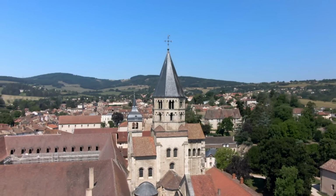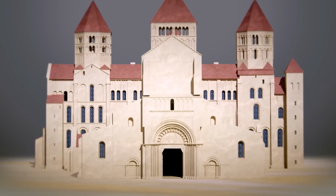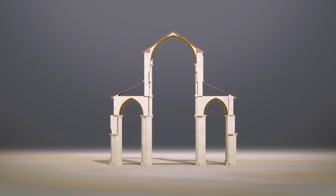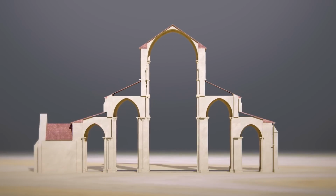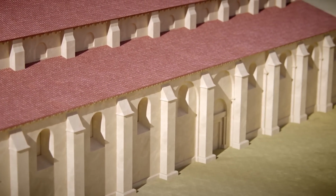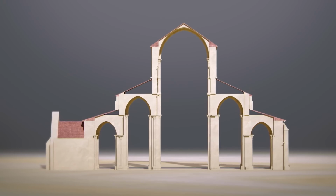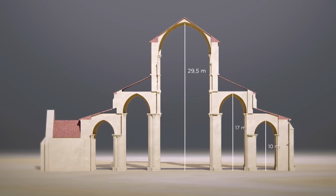There was a genuine effort made to understand these forces. These people displayed an exceptional level of conceptualization. There was a clear architectural and engineering approach. Typical of Romanesque art, the central naves were buttressed with aisles. Here, the size of the building is such that the monks added a third aisle, maintained by powerful outer buttresses. The monks pushed Romanesque art to its limits. The 3 floors of successive Gothic arch vaults rose to 29.5 meters, 17 meters, and 10 meters, allowing for a perfect balancing of forces.